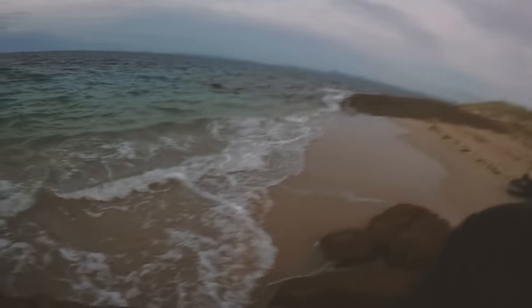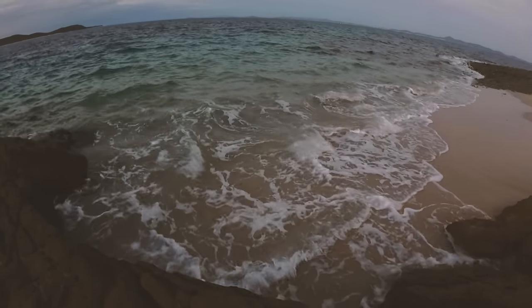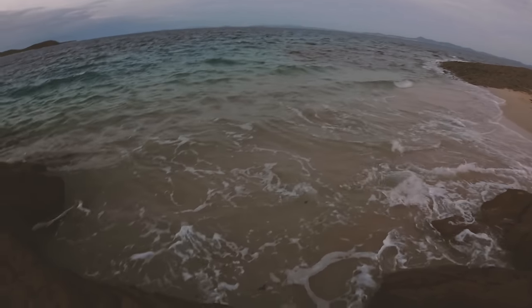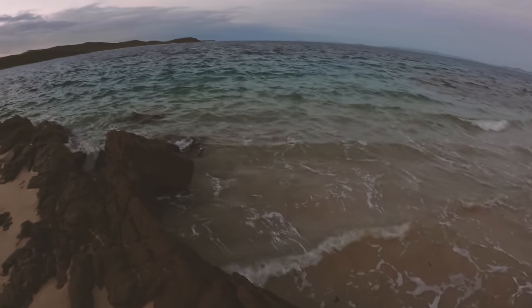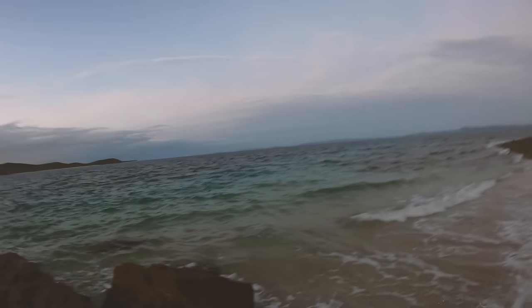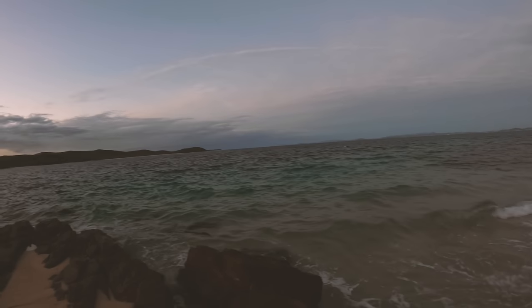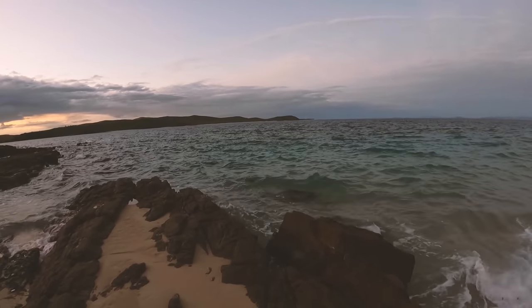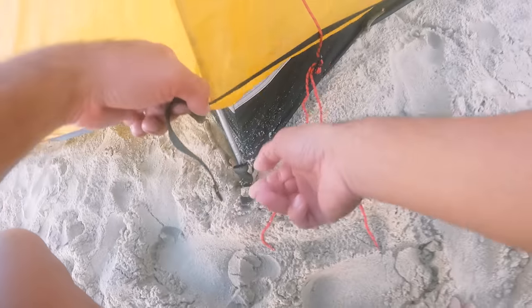But you can see the sea's changing. You can see it's gone from nice and calm to pretty choppy over the last couple of hours. It's amazing how quickly it can change. But we'll have to play it safe and leave in the morning, I'd say. But yeah, should be all right. Like, the boat can handle this, no problems. I'm not worried about this at all. But if it continued to get worse, it's just not that enjoyable to get across.